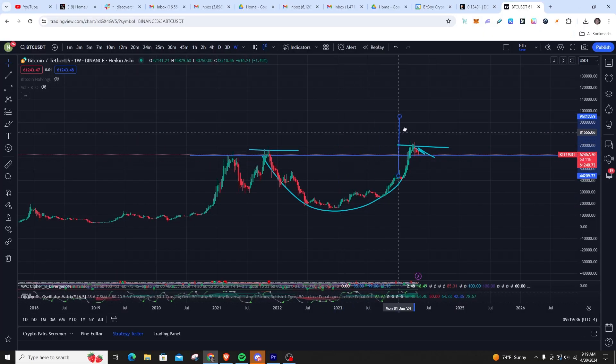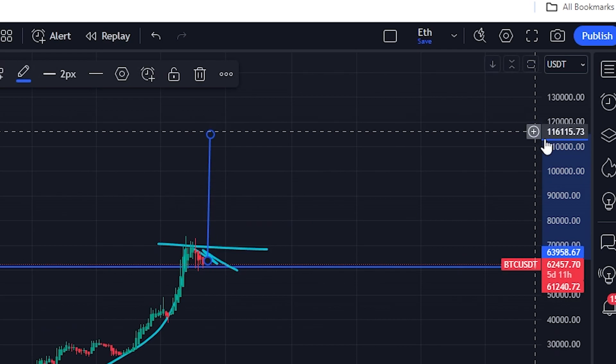So what is the measured move to the upside if we were to bounce from here? Look at that price target, everybody. Things are a little bit more bullish than they first appear when you zoom out and look at these historical levels. That's all I got — DZ drive by.